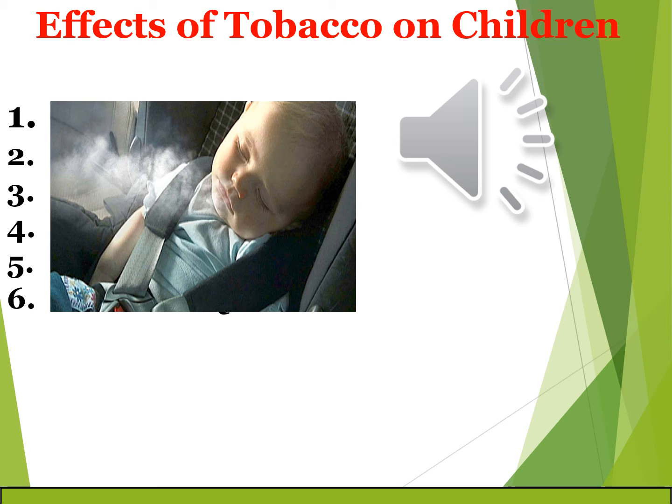Lower birth weight. On average, tobacco-exposed children weigh a half-pound less. Now, a half-pound to your eye is nothing, but if you only weigh 5 or 6 or 7 or 8 pounds, a half a pound is a very big deal. Babies with lower birth weight have a significantly lower rate of survival. Also, potentially lowered IQ. Some correlational studies suggest that on average, the children of smokers have 7 IQ points lower. And 7 IQ points is a big deal. If I give you 7 extra IQ points, take it and run, it would make your college life easier. If I tried to steal 7 of your IQ points, don't let me, that would make your college life considerably harder. These are just some of the effects of tobacco on children.